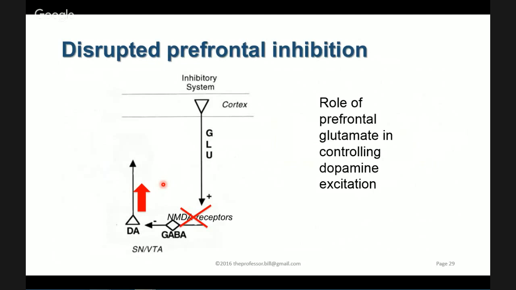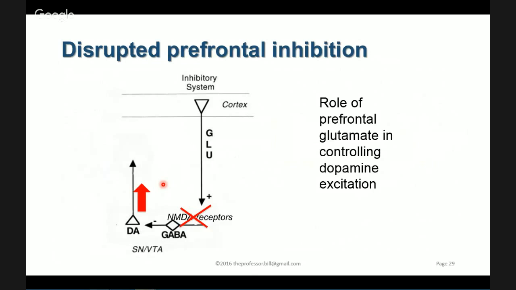Now, it could be for a number of reasons. This particular neuron up here may not have enough glutamate. It may not develop well. There's no glutamate to activate the NMDA. It might be a problem with the NMDA receptors on these inhibitory neurons. Whatever it is, it's this branch, the glutamate branch, not turning on this GABAergic control switch that leads to all of the excess dopamine that we see in schizophrenia. Is that okay for everyone? Yes, no, maybe? Do any of you need me to go through this again?